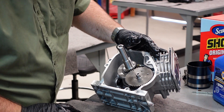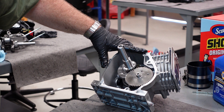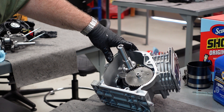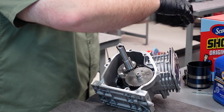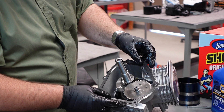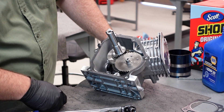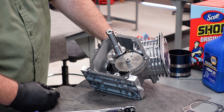So now internally — governor arm is installed, connecting rod is torqued, we're done. We're ready for a side cover. Your side cover: remember you have two dowels — the head dowels — one here, one here. And your side cover gasket — this is not your head, it's your side cover. See how it locates on those dowels? Makes life easy — drops in place, holds it in place. The important part of this seal is the bottom third, that's where the oil sump is sitting. Technically you wouldn't even have to have a seal on top of it other than to keep dust out. So make sure this bottom third is not torn or you will leak.